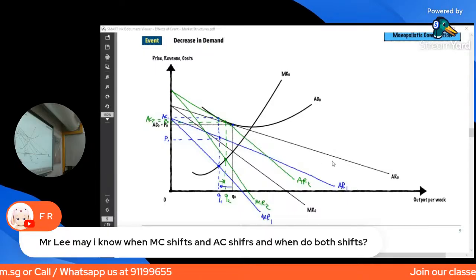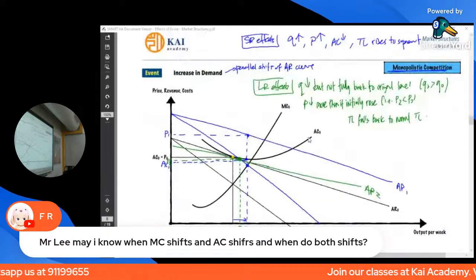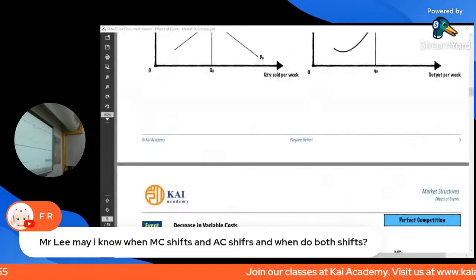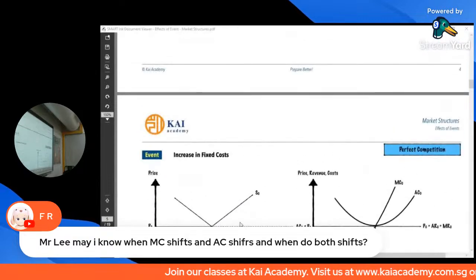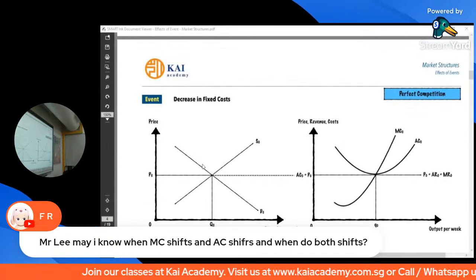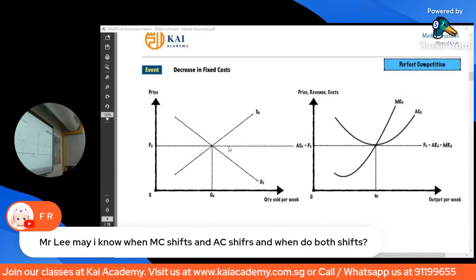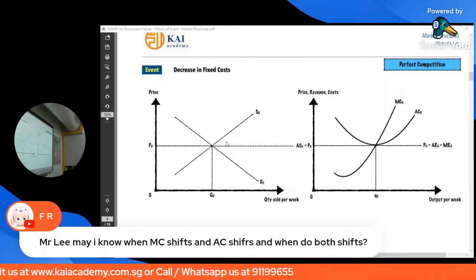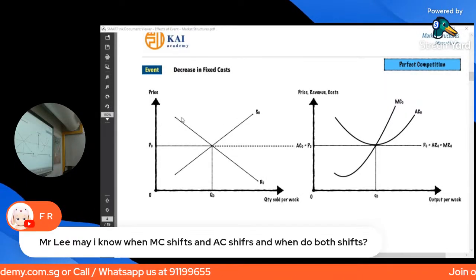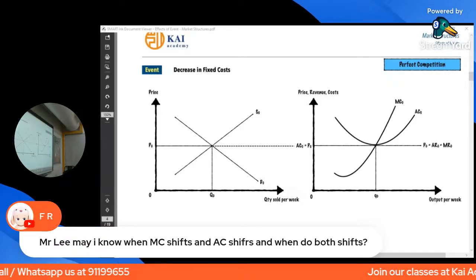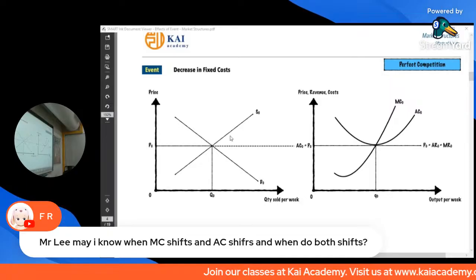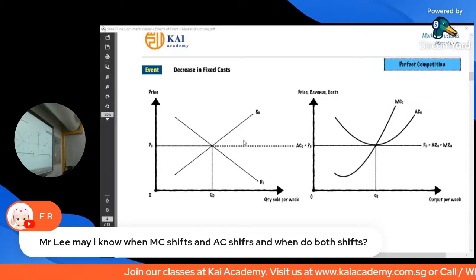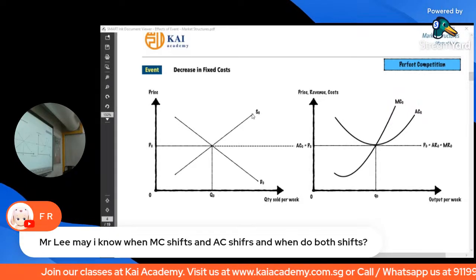All right, so now we have seen demand change. Now what I want to do is to look at fixed cost change. Suppose there is a decrease in fixed cost of firms in the PC market. What will happen? Now, there is nothing that will change in the demand supply diagram. The demand supply diagram that we draw here are short run demand supply diagram. Fixed cost is not affecting the MC.